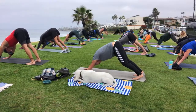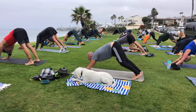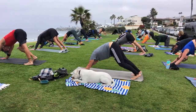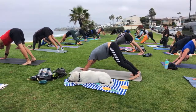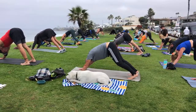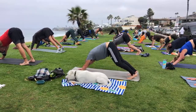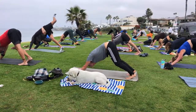You don't have to perform at any level. It doesn't have to look graceful, which is good for me, because if you saw me practice yoga, graceful would not be the word that comes to mind. Right? It's not what we do, it's how we do what we do. It's the quality of attention we bring to it rather than the outcome, right? Being a part of the process.